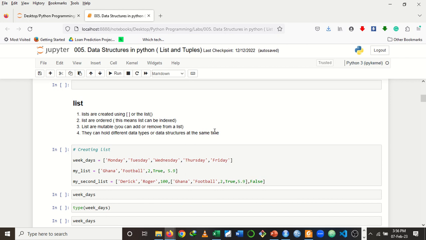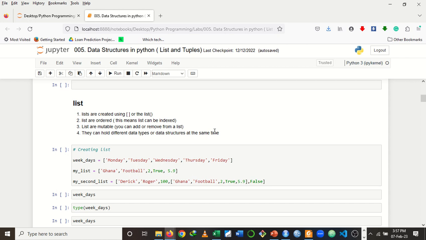All right. So in Python programming, you can create a list using the square brackets or the list function, right? But before we move on to learn how to create lists, it's important for us to know that lists are mutable, one of the flexible data types in Python. You can add or remove from a list. They can hold different data types and data structures at the same time.